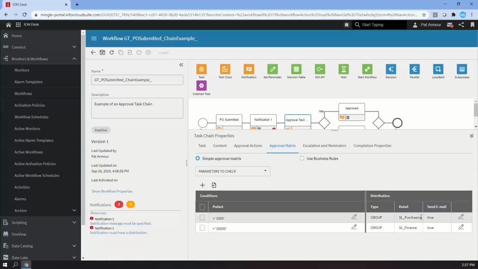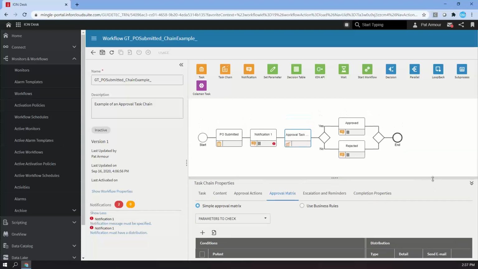And I'm basically saying over 1,000, purchasing needs to say it's okay, and over 10,000, then it goes to finance group and they have to say it's okay. Right? You can also create business rules. So you can create any kind of expression building logic that you want that has to happen for all those parameters to pass or fail or a certain amount. And that way we can have a pretty sophisticated approval process if we're doing that.